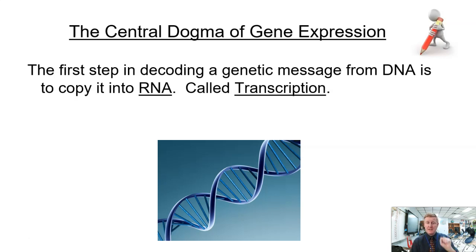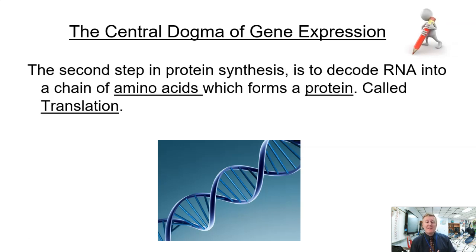And that's step 1. It just takes the information that was in the DNA and copies it into a new molecule called RNA. Transcription, that's step 1. Then step 2, the second step of the central dogma of protein synthesis, is that the information we copied into the RNA, we now have to decode, and we use it to get the individual amino acids, the monomers that form proteins, and we connect those to physically build the protein, which is a long chain of amino acids. That second step is called translation.